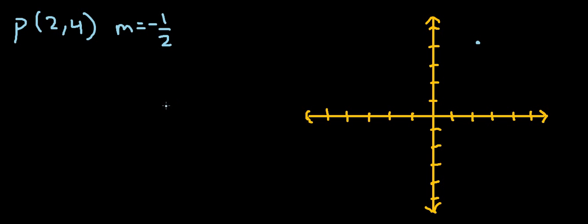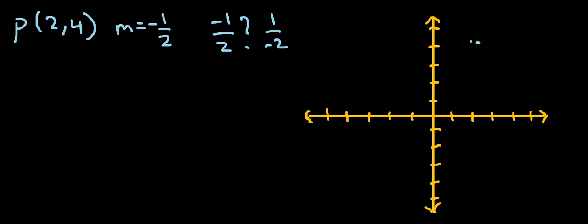So a legitimate question that a lot of people have is, if I'm looking at it as a rise or a run, or a change in y or a change in x, where does the minus sign go? Is it minus 1 over 2, or is it 1 over minus 2? Because in one direction we're going down 1. So in the first example we're going down 1 and over 2. In the second example we're going up 1 and back 2. And the answer is that they're both right. They're both on the line. And I'll show you why.